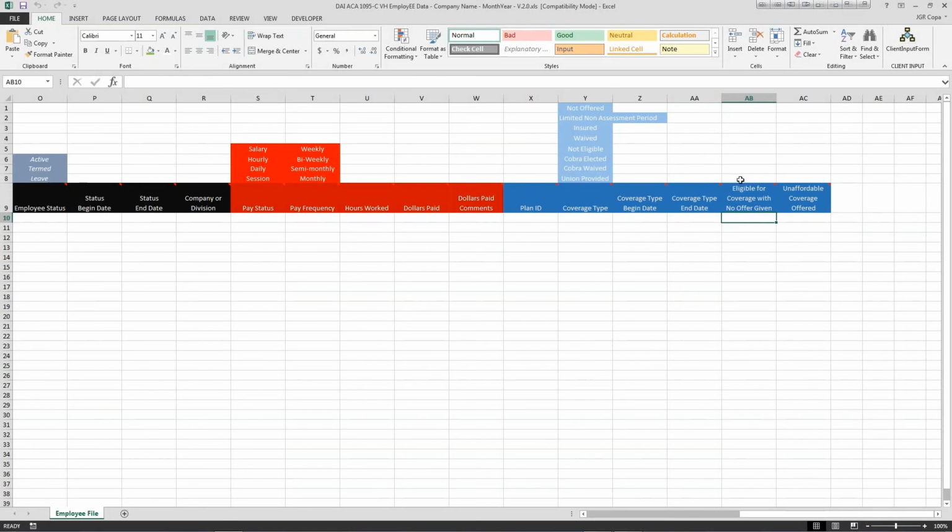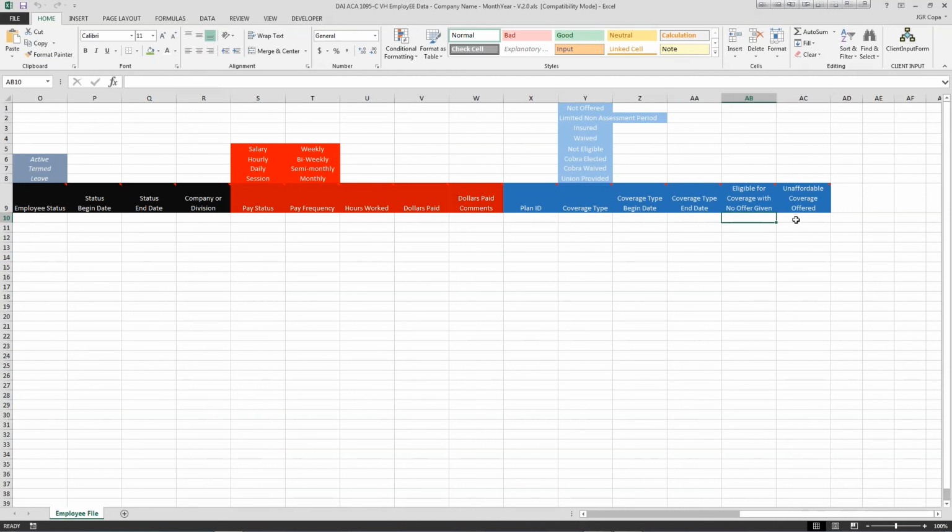For yes, they were eligible, but no coverage was offered. You will indicate this in the coverage type as not offered, and there will be a begin date, which will be the start date of the coverage for this employee if he would have been offered coverage. Similarly, the coverage type end date will correspond to the date in which the non-coverage or non-offering will end.